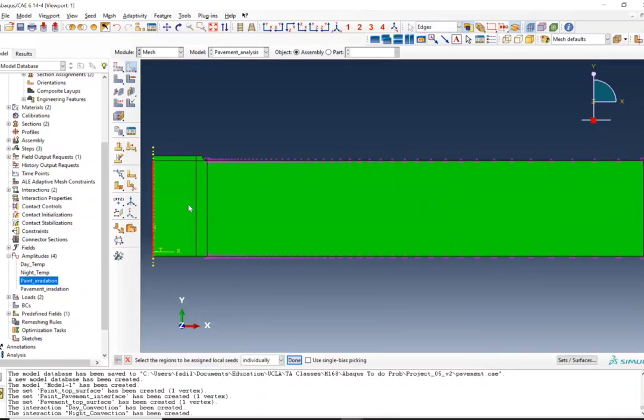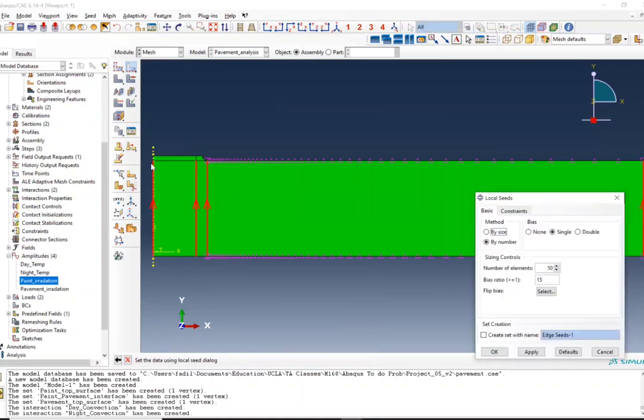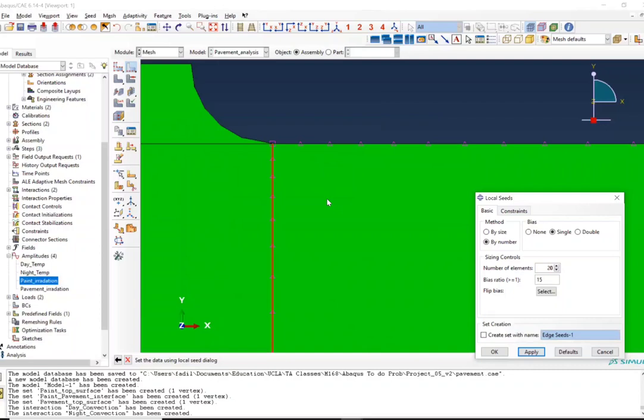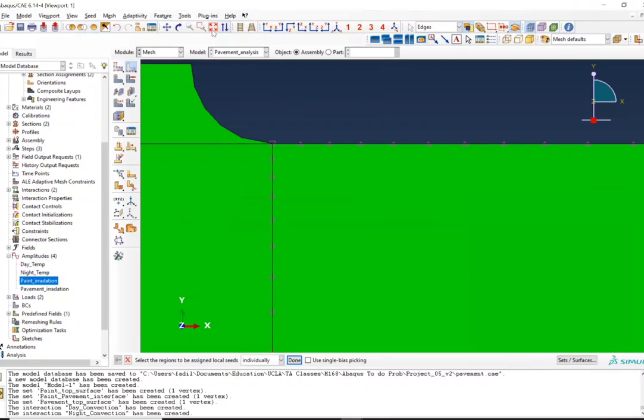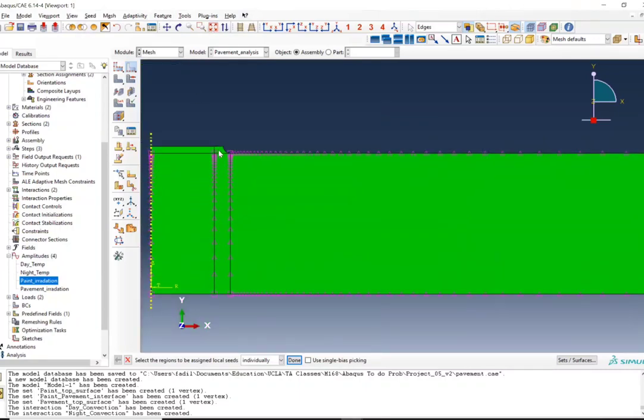We'll do the same for these edges as well, and click OK. And just make sure it's toward the top here, and we'll do it by number. And for this one, maybe 30 or even 20, and keep that as 15, and it looks like this here. So let's click enter now, and for here we want to add a few things as well, and let's do it like this: for this one here, this one, let's add for that one, and that one.